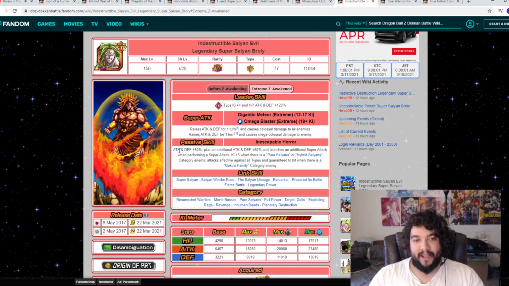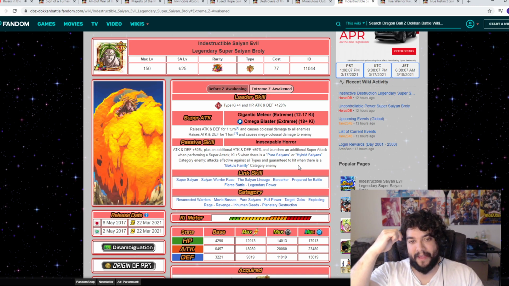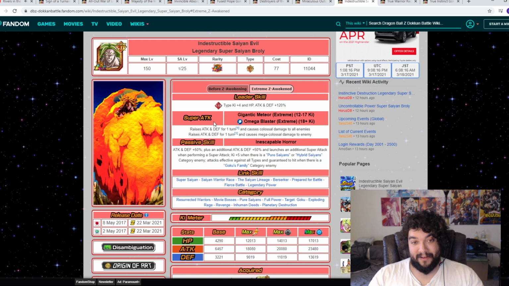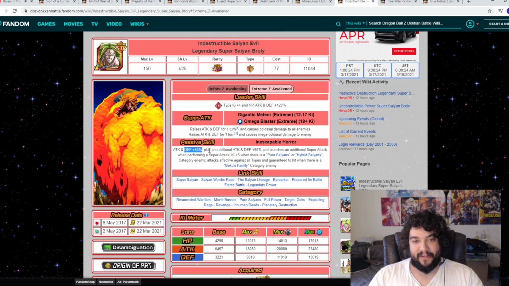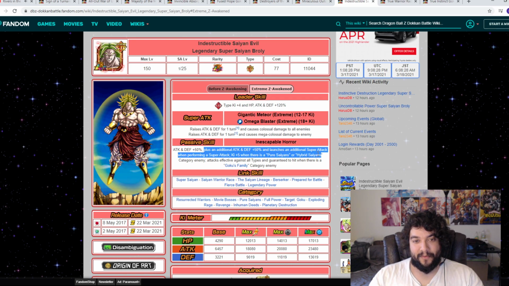So Broly, literally without support, could do a 5.6 million attack stat. And then he also could be effective against all types when he's fighting a Goku family category enemy. He's mad. Right at the start of turn he gets 50% attack and defense. And then once he supers, he gets an extra attack and 50% attack and defense. And guess what? He launches 2.